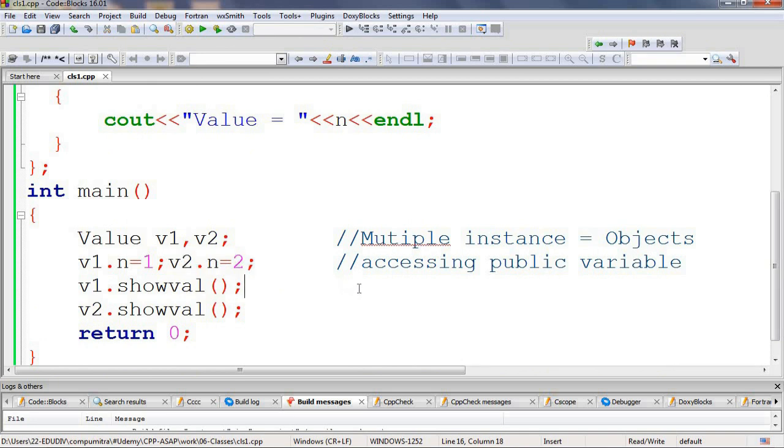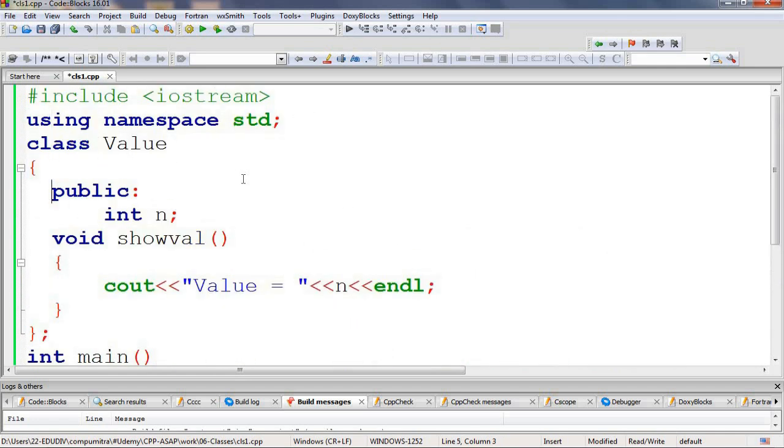And this was also a public method, because anything below this public colon will be public, whether it is a variable or a method. We can give it like this also, just to indent it rightly.